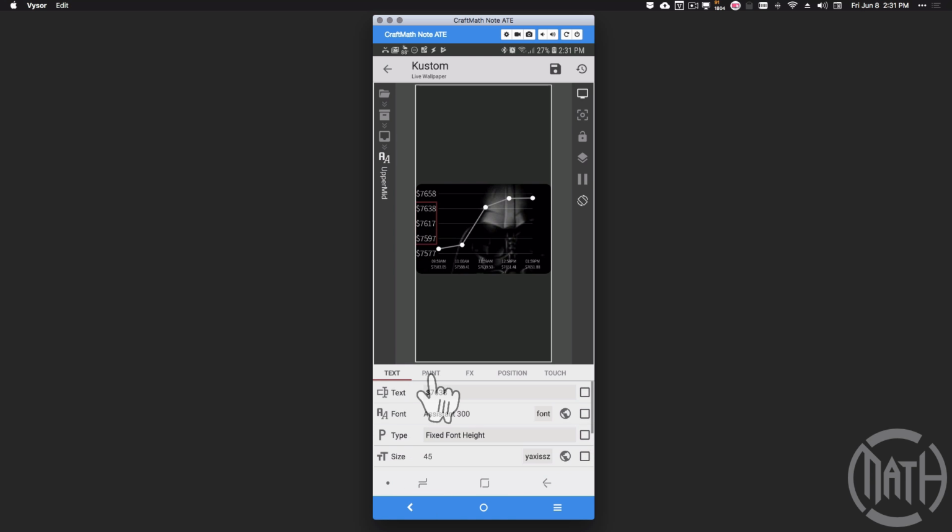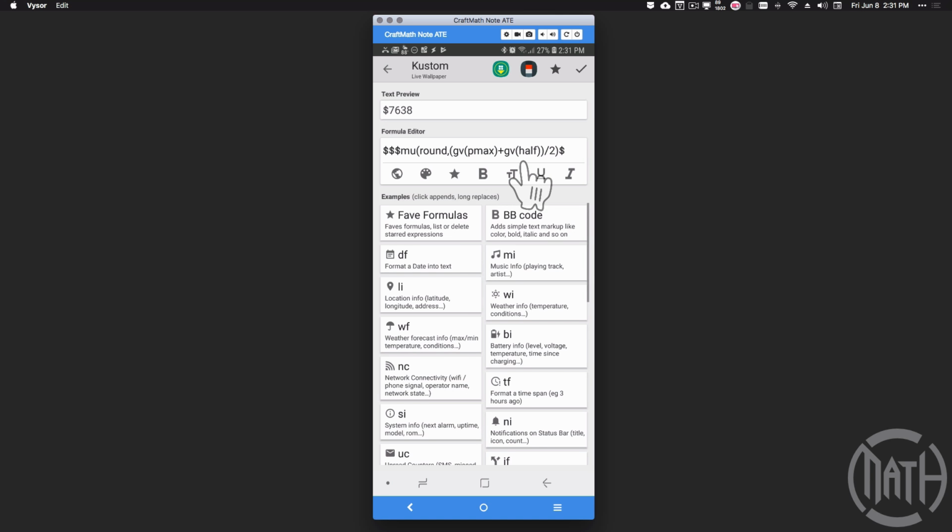All right, upper mid, 7,638. So I'm doing a little bit of math here, and I could have created another global variable for this, but I didn't. What I want to do is find the halfway point between the maximum and the GV half. Now remember, GV half is halfway between the max and the min. What I want is another halfway point: the halfway point between the maximum and the initial halfway point. So to do that, we add them up in parentheses, divide by 2, and I want to round this to the nearest whole number. I'm not putting any commas or other numbers, so it's automatically going to round that to the nearest whole number. Double dollar symbol out here to get the dollar sign there.